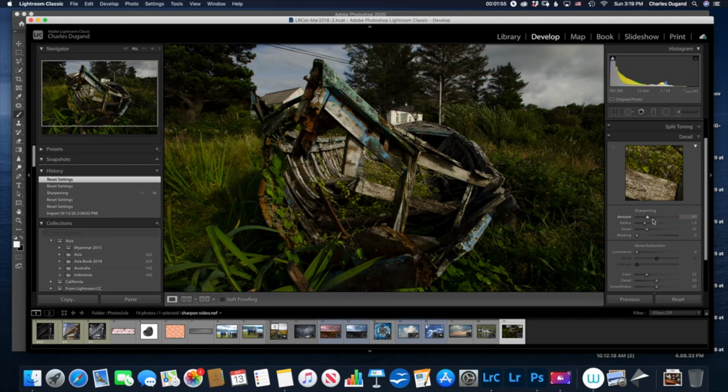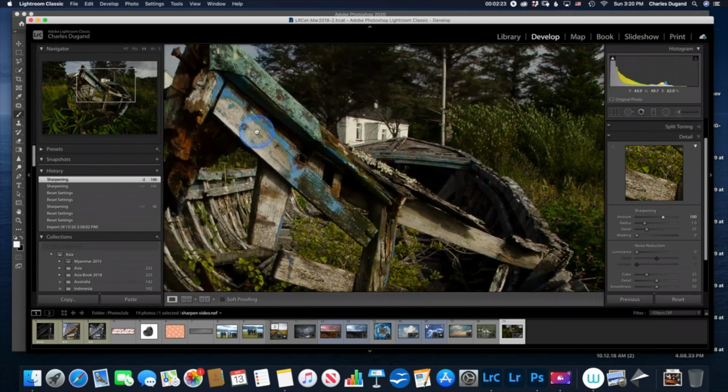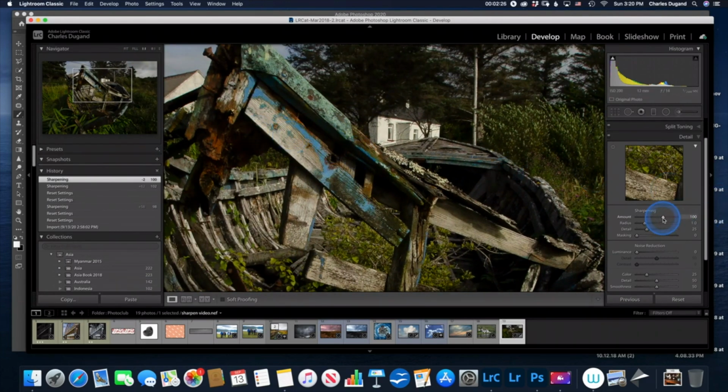The reason for that is raw files are not processed, and there's been no sharpening applied by the camera. This file could easily take a lot more sharpening to it, and the way you would do that simply is by sliding the slider up, right? So I could give it 100 here. I could probably zoom into the picture a bit. So let's go to 1:1 to zoom in to see the kind of effect I'm having on sharpening, and then I can change the slider and see what I've got. I'm looking at the wood grain here, and this picture can easily take about that amount of sharpening at least.